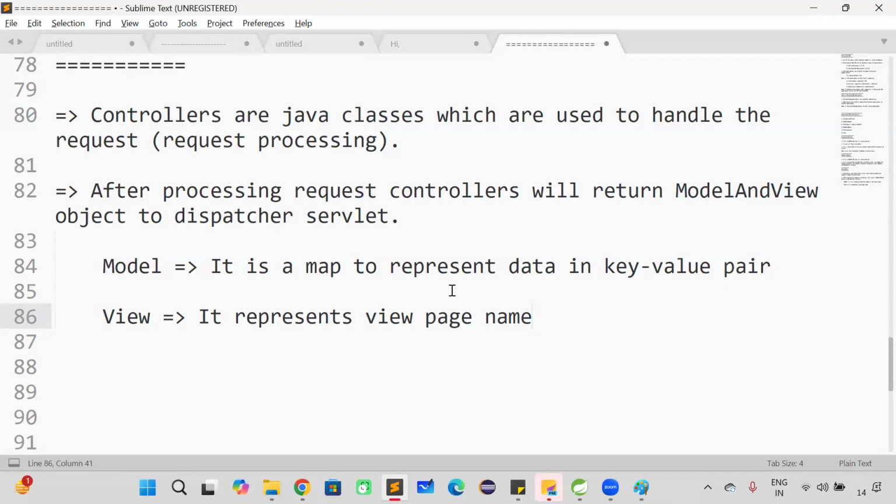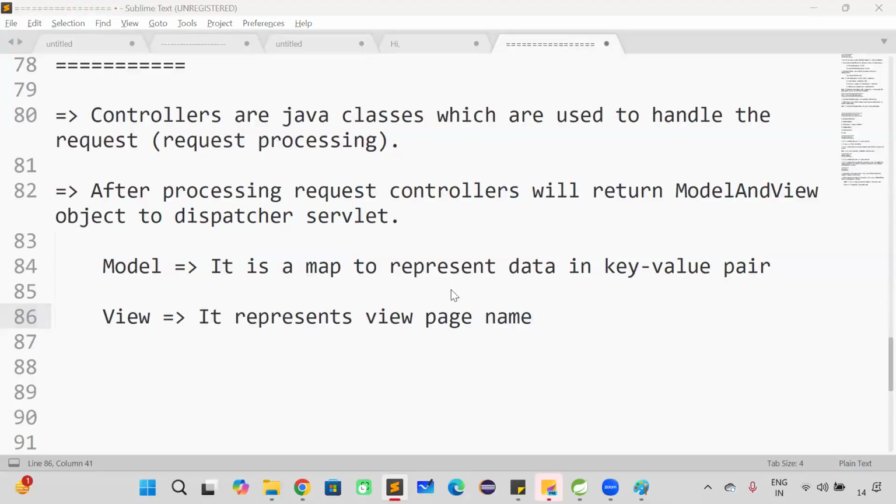After processing the request, controllers will return a model and view object to the dispatcher servlet. What is the model? Model is a map. It represents the data in the form of key and value. What is the view? A view page. It can be a JSP page or an HTML page.